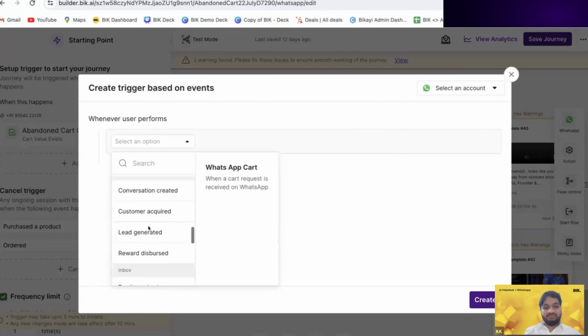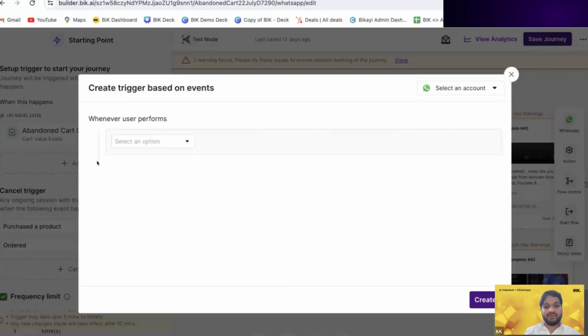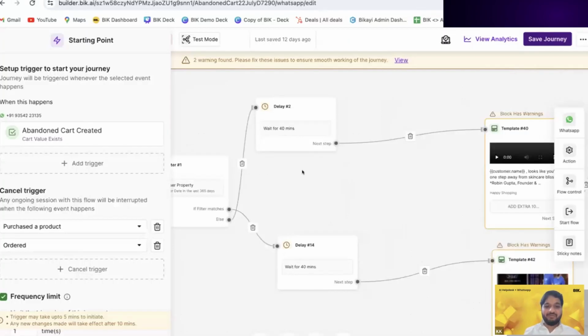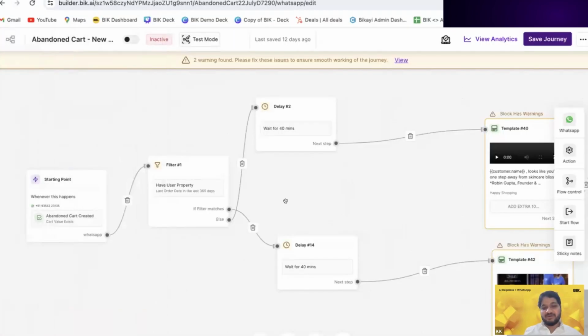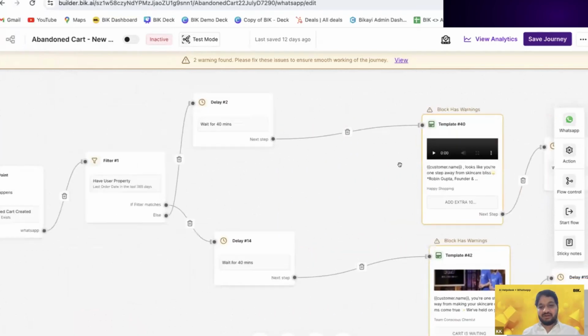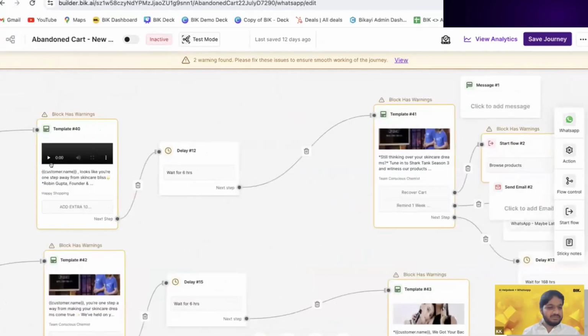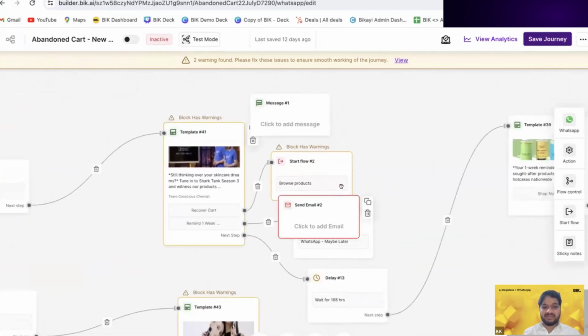So all the events we would be able to pick from your Shopify, and we can also pick up keywords, and we can also do webhook integration to pick up any kind of event. Just to explain more about these flows and how they function: we are making it advanced by doing two very strong things. First is automation drip, and second is a cross-channel flow. So let's say a customer abandons a cart, they receive a message over WhatsApp maybe, and the customer does not respond to me. After 6 hours, I again send a message to the customer within the same flow.